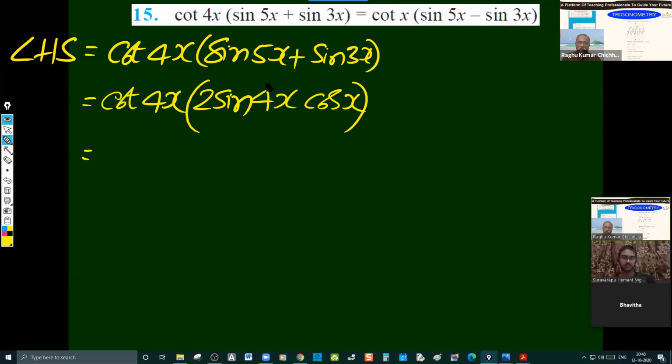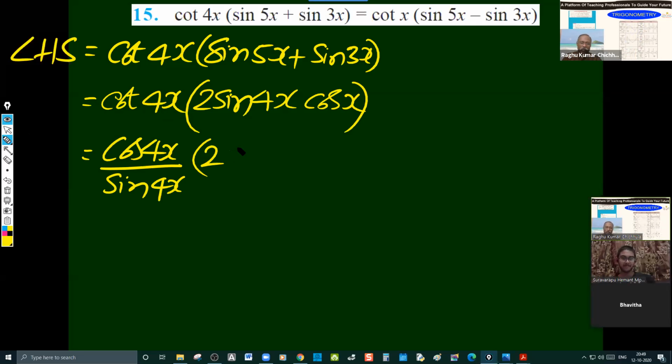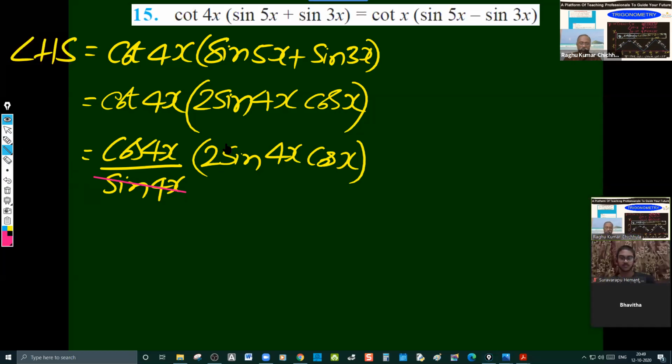You must be trying like that, Maurya. Yes, sir. You must be in a position to write direct steps because it is the beginning. Of course, you can take time, but you must train your brain in such a way that you will be able to write the direct step there. If it is a board exam, no issues at all. You can write as many steps as you want because you will have sufficient time. But in the objective examinations, you don't have time. That is the reason why you must train your brain to skip at least 1 or 2 steps there.